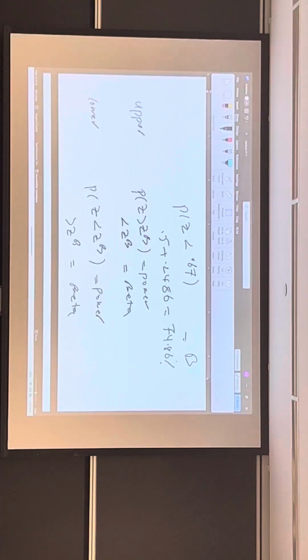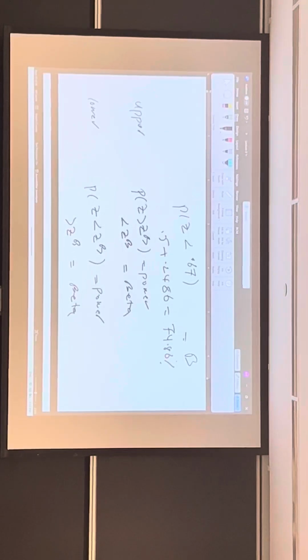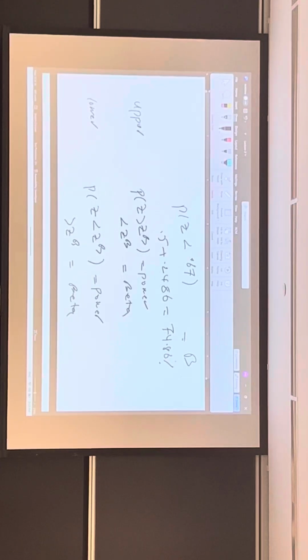Don't memorize it, right? Why do you memorize so much stuff? Toward the test, that's the power. Opposite, that's the beta. That's easier than just trying to memorize. If you memorize it and then mix up at some point in time, that creates the problem.